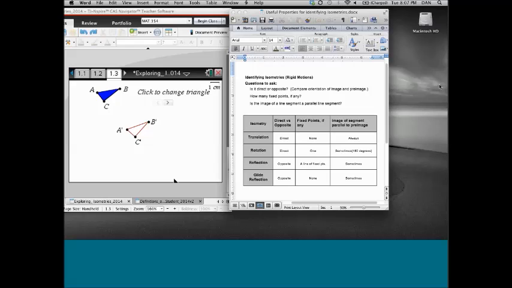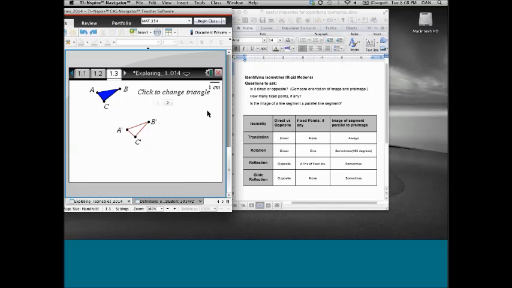What goes along with that is that every rigid motion is uniquely determined by three non-collinear points and their images. That's very useful because what that tells us is that if you have a triangle and its image, there will be exactly one rigid motion that maps one to the other. And it's also one of the things that pops up quite frequently in the Common Core standards: if you have two congruent triangles, identify the rigid motion or series of rigid motions that map one to the other. Now, in order to be able to do that, we've got three questions, and those are in the thing in the center of the screen that Dan has shown you.